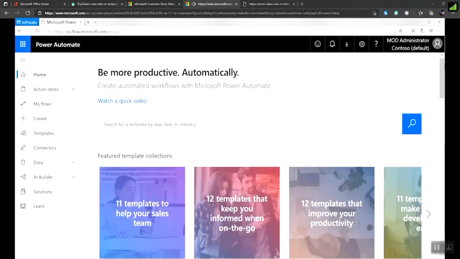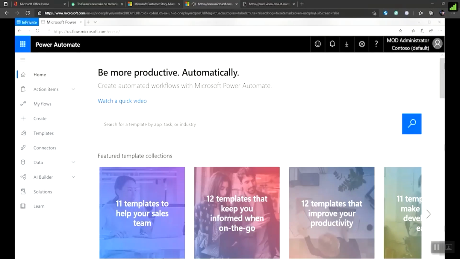Now that you've learned about Power Automate and how you can use it to automate your repetitive processes, this video will guide you through your different options for getting started. As we walk through the various options in Power Automate, think about not only the workflows you can build, but how you can take advantage of the hundreds of connectors and their triggers and actions to drive business value with a no-code or low-code solution.